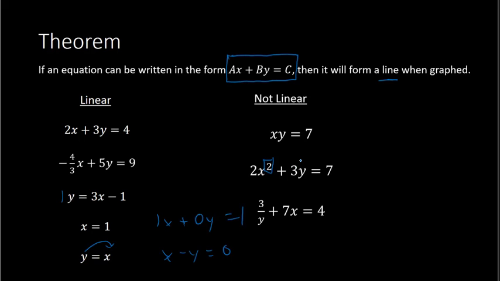If we had division, so like 3 divided by y, that is also not linear because notice right here, we need b times y. Something times y. We cannot have 3 divided by y. That is not linear. And this format, by the way, right here is called standard form. So if you have the x and y on the same side equaling a number, that is standard form.